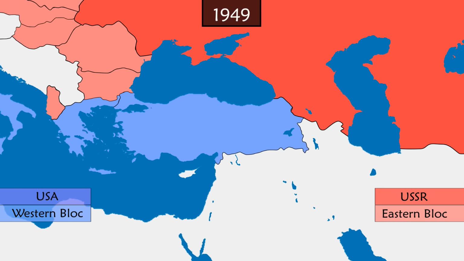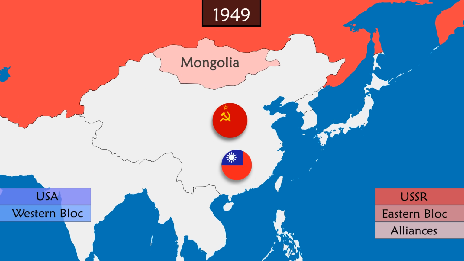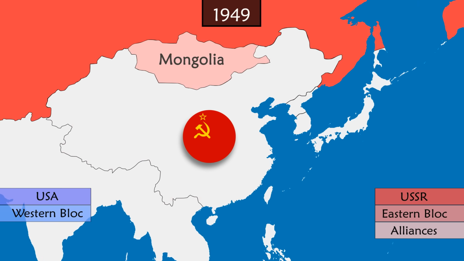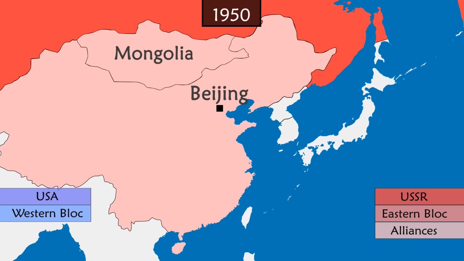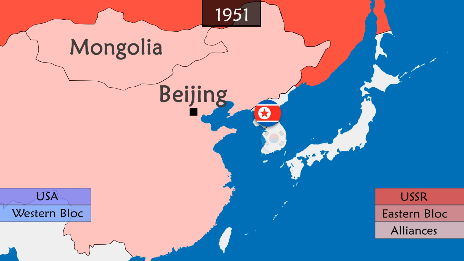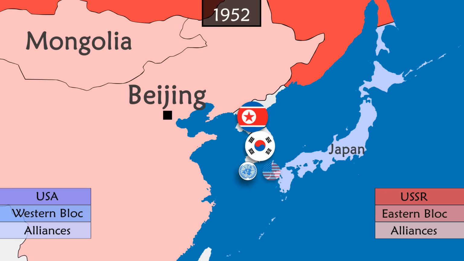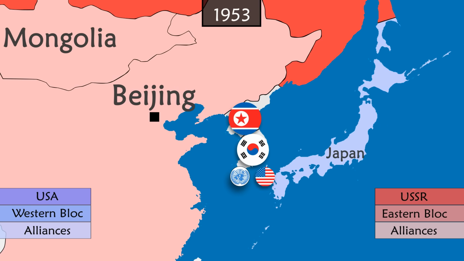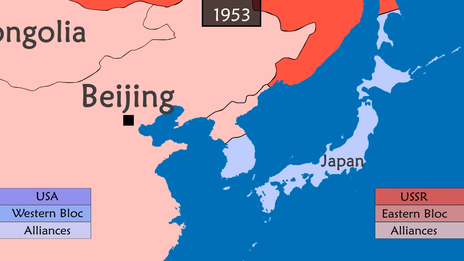In China, after 3 years of civil war, the communists prevail over the nationalists who retreat to Taiwan. The USSR wins an important ally in the region that would influence two wars in particular. The first was fighting alongside communist North Korea against South Korea, which was supported by a UN-led international force directed by the United States. After 3 years of fighting, a ceasefire leaves the Korean peninsula divided in two.